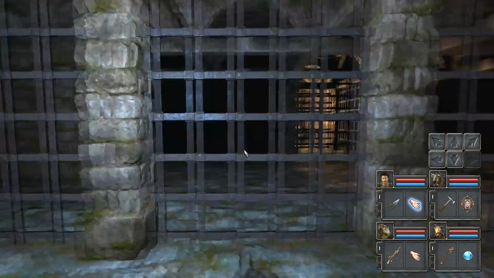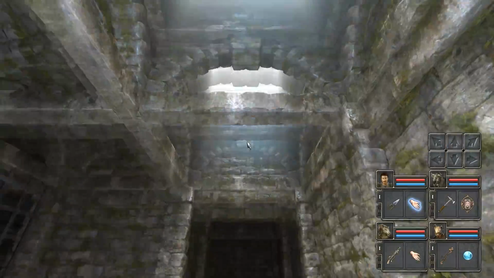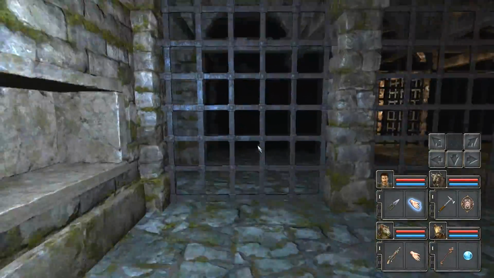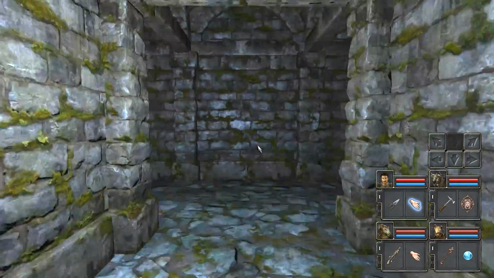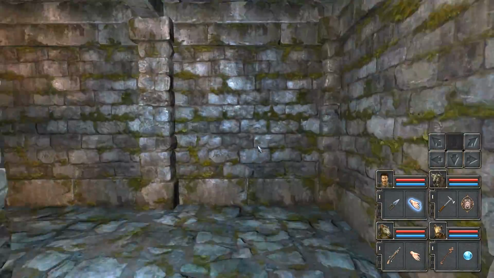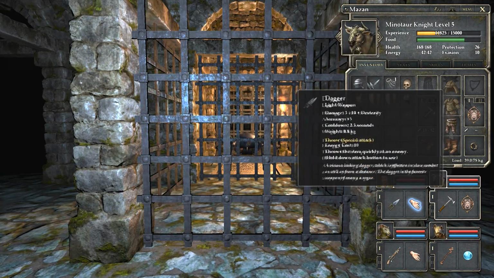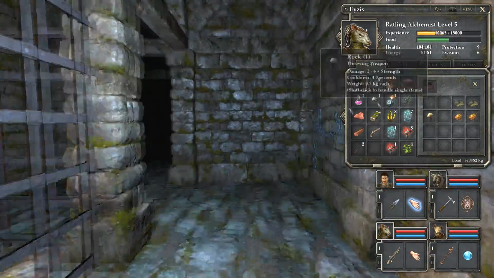I'm trying to figure out if this does anything, but it doesn't seem to. Yeah, it doesn't seem to do anything. It's just this stupid spider behind the thing. Some pillars and a thing. Can you maybe feed the spider? Could I poison it maybe?